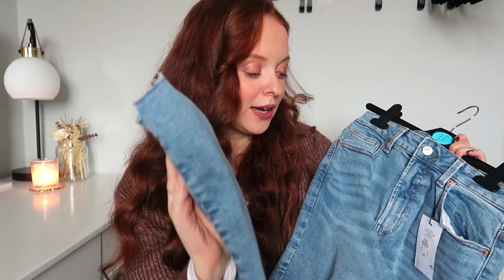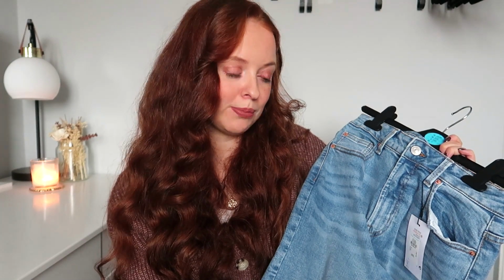The only issue that I might have with these is them being too long, because like I said, I'm a short person and I do have short legs. So we'll see what they look like when they go on, but I just loved the colour of them, and I thought for £15 I'm going to give them a go. And to comment on these jeans, they fit very snug, but in a nice way. I feel like I'm held in but nothing's too tight. This is how I expect a size 10 jean to fit, unlike the other ones. I don't know if you would have seen those yet or not, but the other jeans didn't fit anything like this. So yeah, I'm really happy with them.